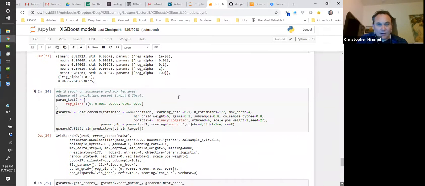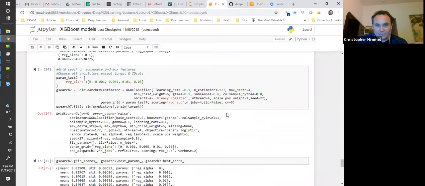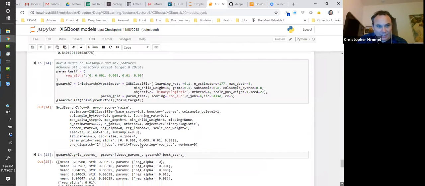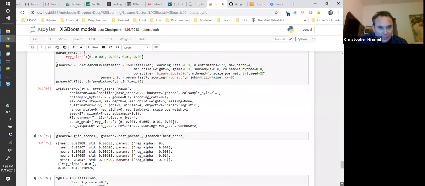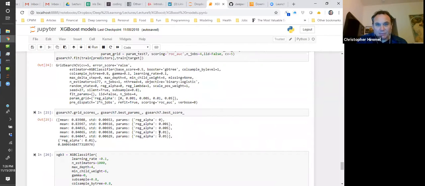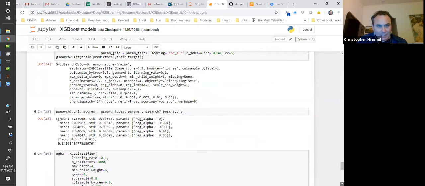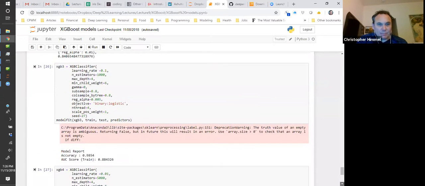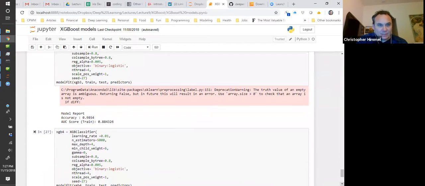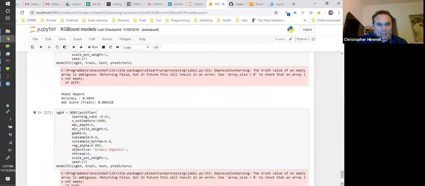Okay, and then alpha is the other regularization. Alpha, they varied here. The best one they got was a regularization of 0.01. Okay, then we step back, see what kind of accuracy we got.